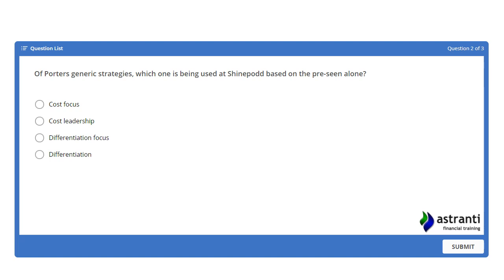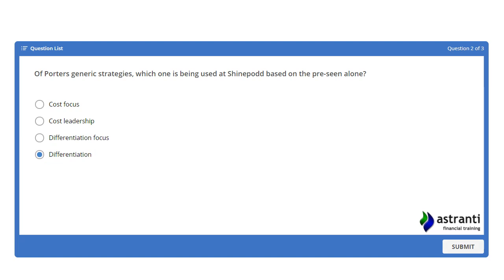So we can rule out cost leadership as well. They're not competing by being the absolute cheapest coffee producer on the market. They even pay more for the better quality beans, and they have agreements in place to pay more than the market rate simply to make sure they get the better quality beans. So again, we're ruling out cost leadership. They must be focusing on being different, being better, being of a higher quality than their competitors.